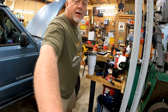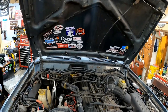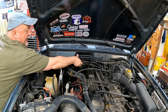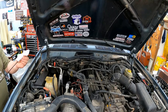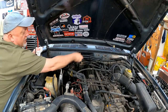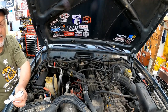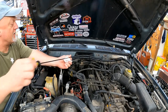The first thing I do right off the bat — you want your engine warmed up, your vehicle warmed up. When you pull it in the shop or in your driveway, the first thing I like to do before I shut the engine off is go ahead and check the transmission oil, because you need to check it idling with the engine warmed up and the transmission warmed up. Pull the dipstick out, wipe it off, put it back down, pull it out, check it. We're right at the maximum line, which is where I like to have it.